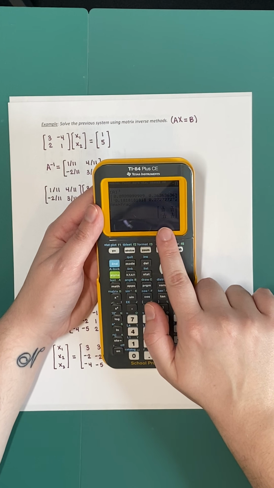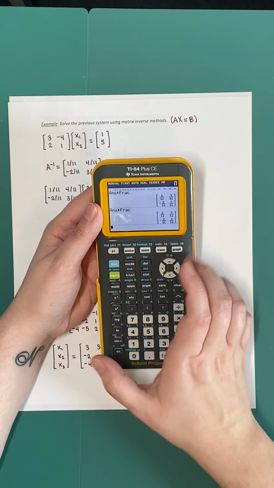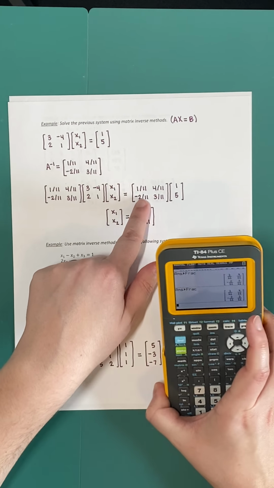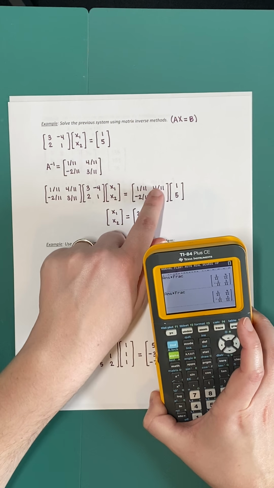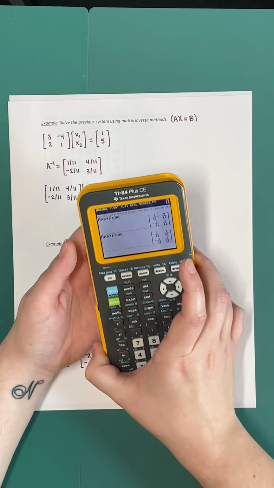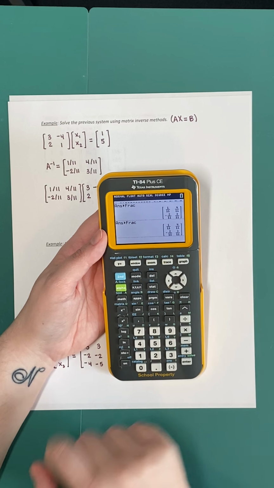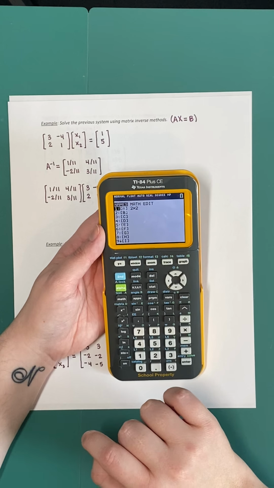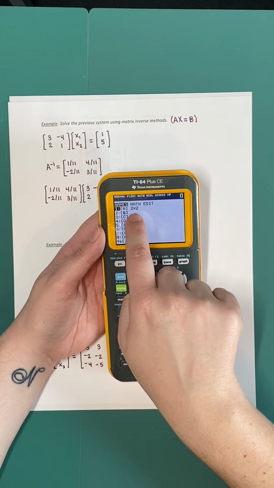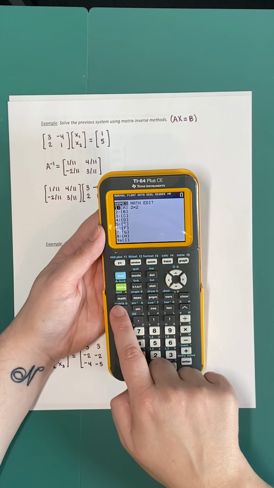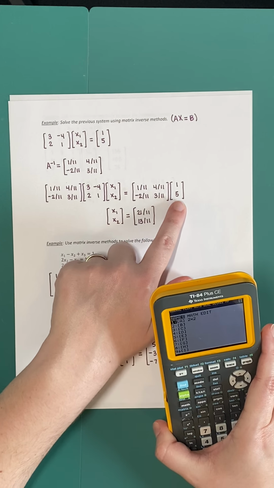So if you kept everything in your calculator, you didn't clear anything, notice you still have that matrix right there. And what we want to do is multiply that exact matrix by this column matrix that has a 1 and a 5. We can do this in the calculator. So if you go back into your matrix menu, so don't clear anything, leave your home row as it is, go back into the matrix menu. So second, x to the -1 in the matrix menu. Notice it still has matrix A. Now this is not the inverse, this is just A. We got the inverse using this button right here. What I want to do is go to the edit menu and type in this additional matrix that I have.